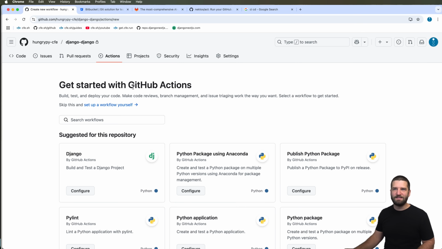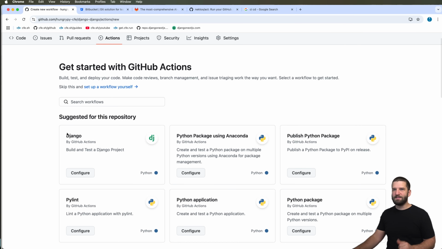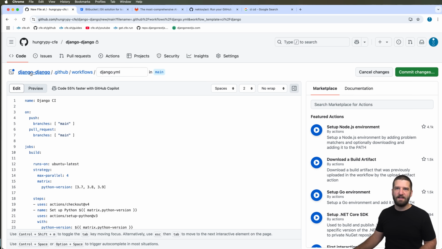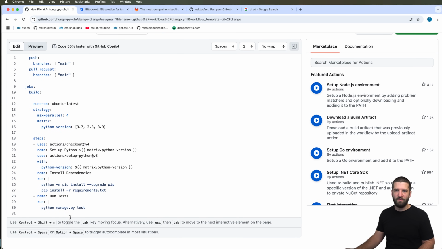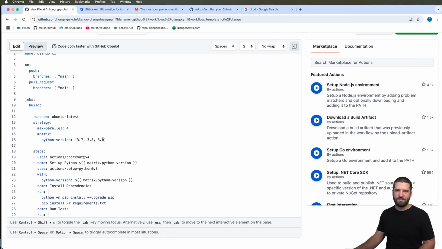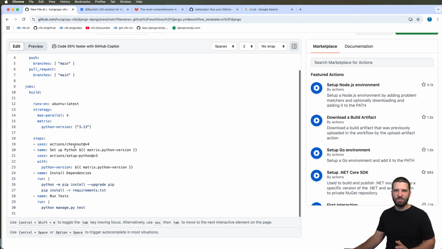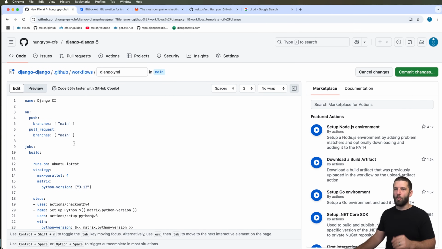But I do want to show you this Getting Started with GitHub Actions page. We've got some suggestions for this repository. GitHub itself already can recognize that we are using Django here. So I'm going to go ahead and hit configure, and I can see that it's building out a file for me for GitHub itself. If I scroll down here, I can see all of the different things that it might be doing, including a test itself. Hey, what do you know? That's the command I just showed you. It's also showing these Python versions here. These are not valid versions that we would want to use. Instead, I'm going to use a string and do 3.13 because that's the only version I'm using. But the point here is we can actually change it as we see fit. I don't actually have to do much more than just this.